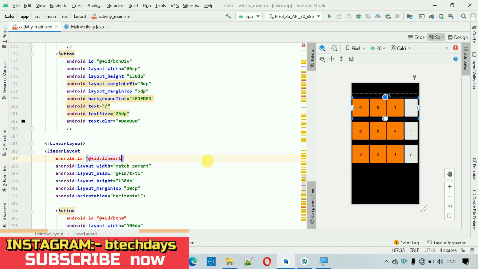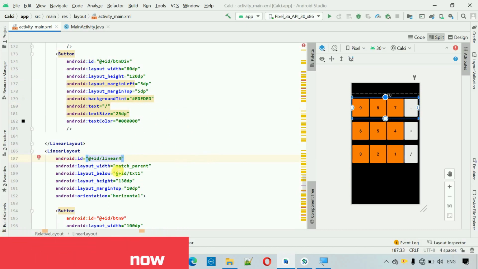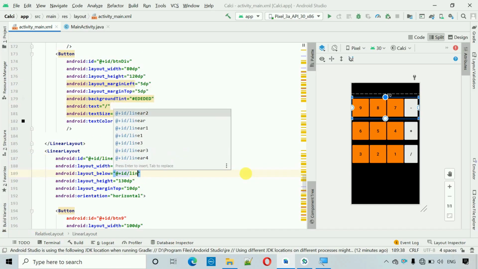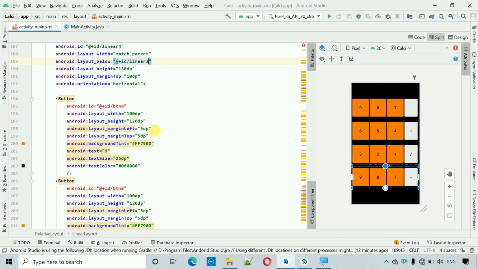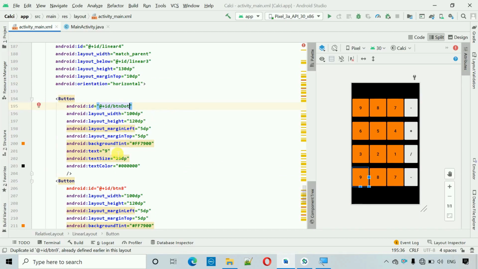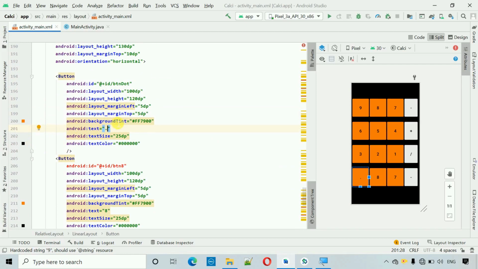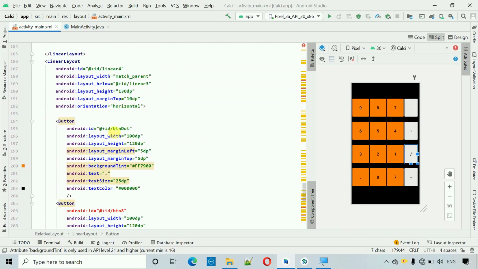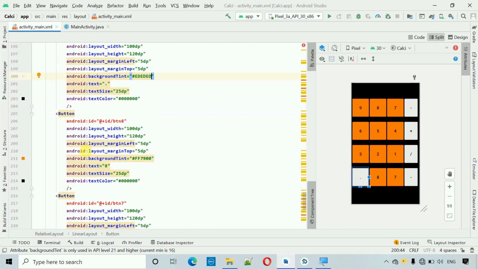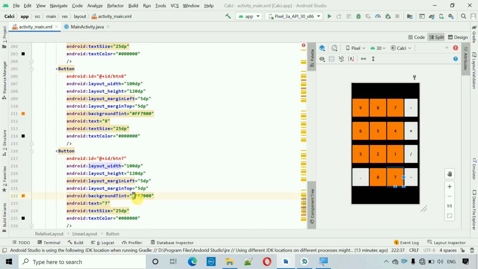And after this, we have fourth linear layout, so click on this one and select fourth, and this will be below linear 3. And here the first button will be btn dot, so I'm going to change this one to dot, and change the symbol to dot actually, and I have to change the back color, so I'm going to copy the back color from here, and change the back color to this one. And for the third button, we also have to change this one. This is the equal button, so I'm going to change that too.